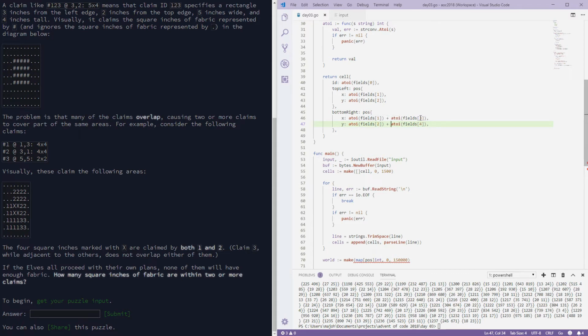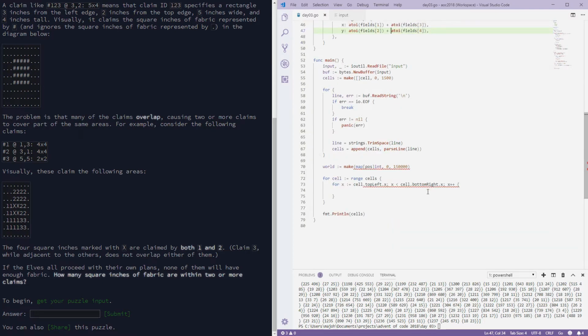So if the width is 1 and the start is 0, then this will be 1. So I think that should be correct. What are you complaining about here? Undefined type, int has no field. What? Cell. Is it like that again?